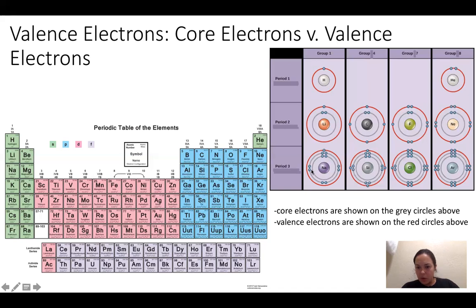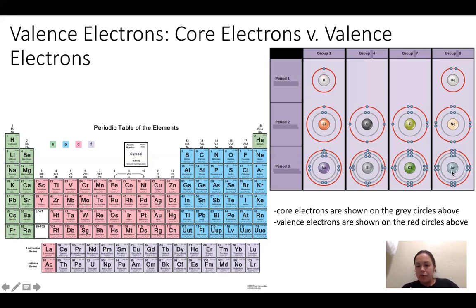Remember, the first one can only hold 2, like we see around this sodium atom. It can only hold 2. But the next one can hold 8, okay? And then here's the third shell, with that 11th proton for sodium, okay? And you can see the examples of silicon, chlorine, and argon, okay?